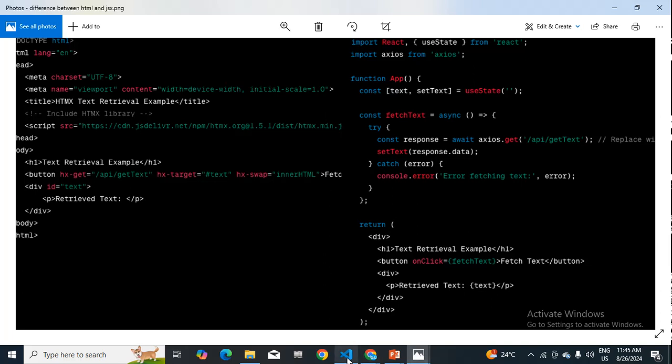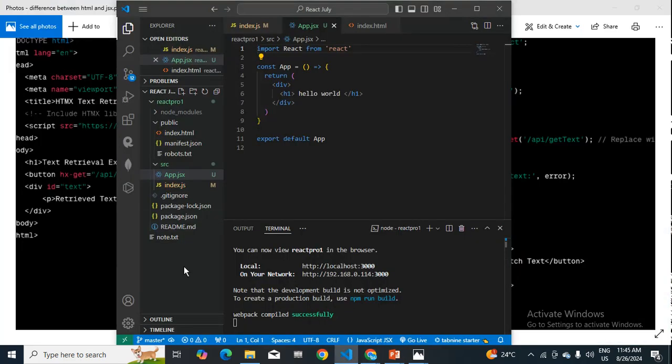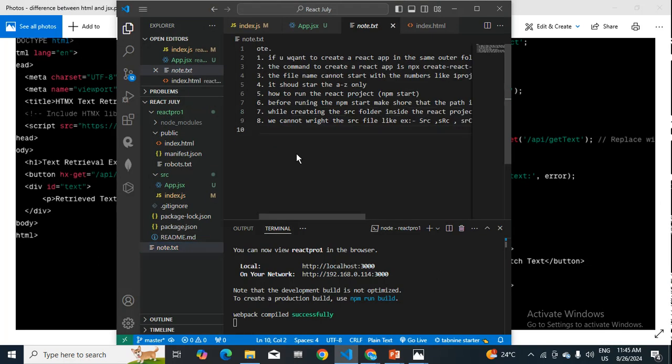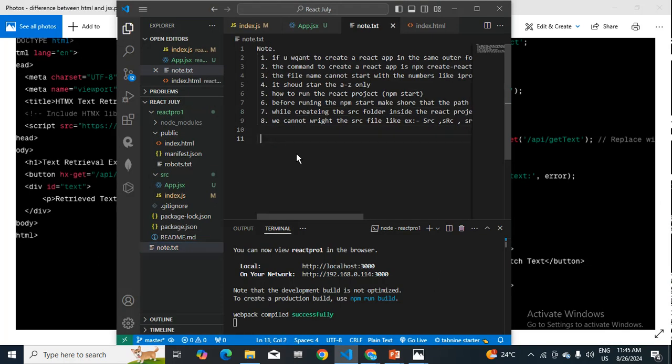So this is your assignment for the day, the ninth question. Assignment: what is the difference between HTML and JSX?